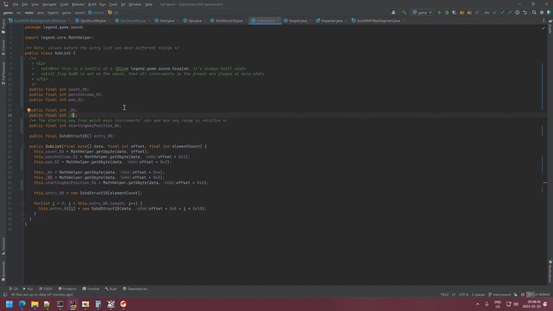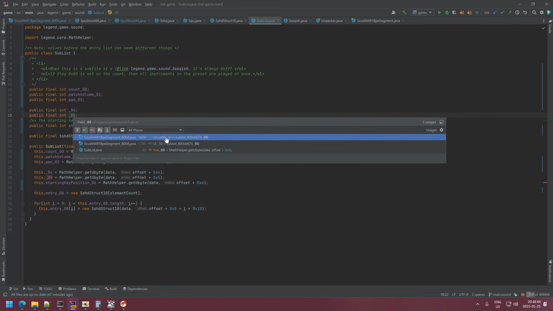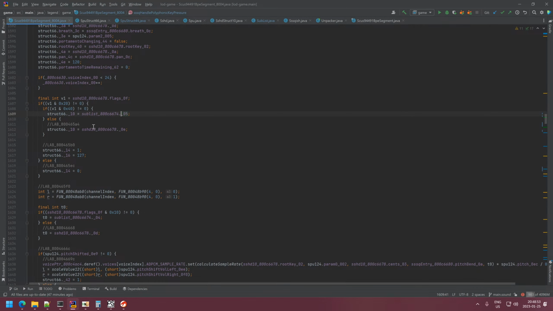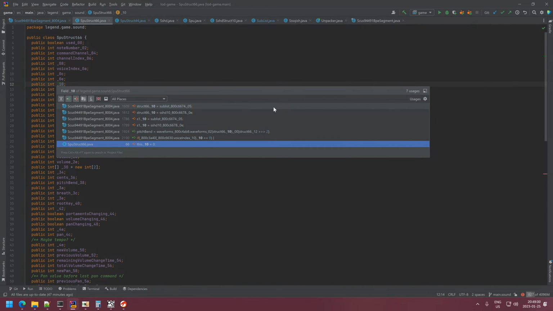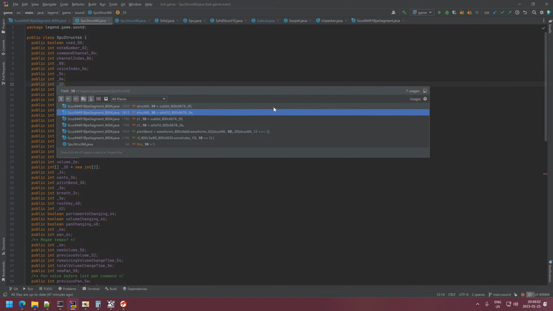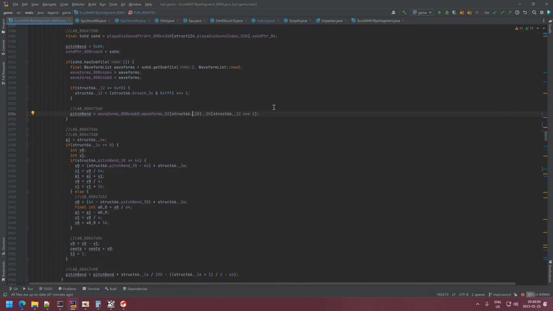Yeah? So 7F would be like -1? No, that's 127. Oh no, wait. 127, yeah. So this is how it's used. And yeah, you can see it's in the outer... So that's selecting which waveform.